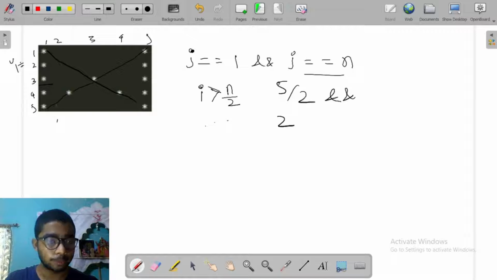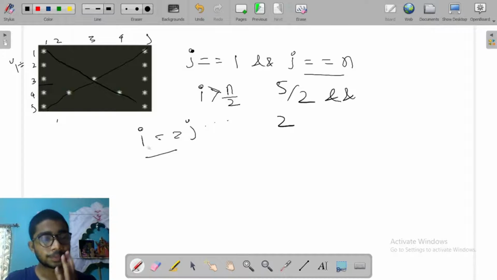all of you know how to print this pattern. I solved this question previously. For this, if i equals j, then we are going to print this side. Here you can see this is 3, this is also 3, this is 4, this is also 4. That means when i equals j, we print this side.